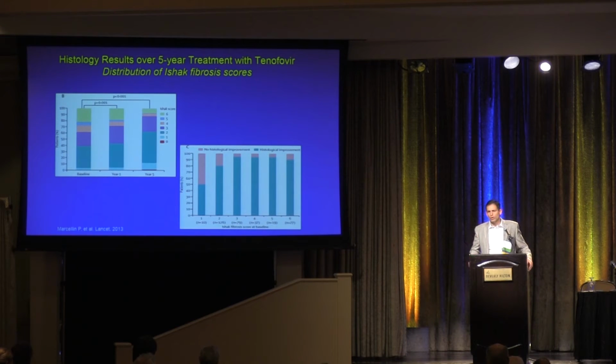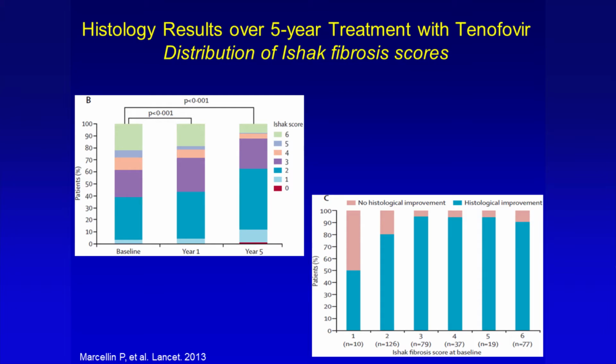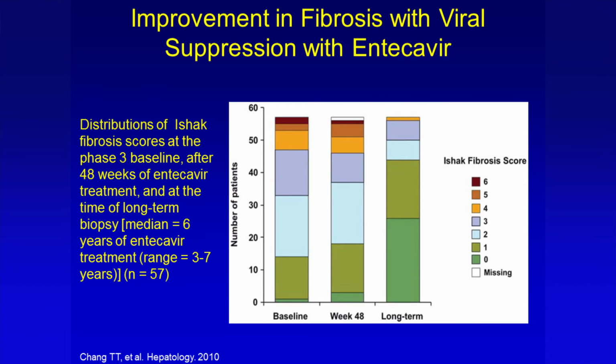So one of our objectives is to improve adherence and compliance. How do we do that with a disease that's got no side effects for the most part, no complications, no symptoms, and a drug that's very safe and tolerable? How do we keep someone motivated to continue taking their entecavir or tenofovir? So we come back to these studies showing that with effective viral suppression, you get reversal of liver damage, and patients like to hear that there is long-term improvement. That was true with tenofovir. Similar studies have shown improvement of fibrosis scores with hepatitis B.